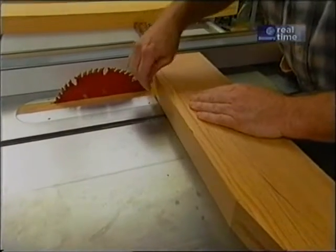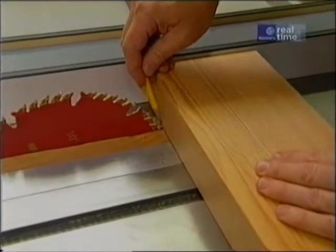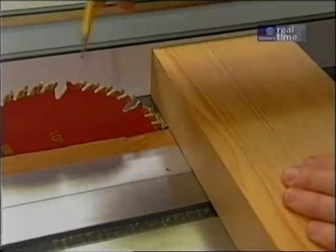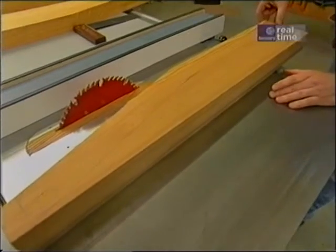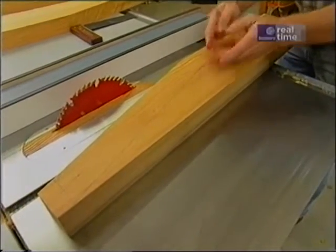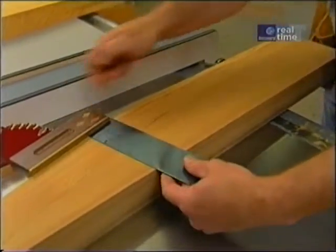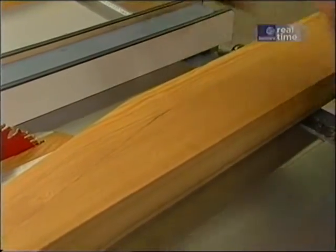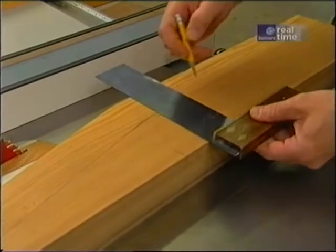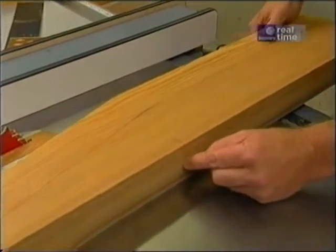What I'm doing here is putting an indicator line — a guide line — right on my table saw surface, just behind where the blade will cut at this height. The reason for that is the next step is to cut out the backside of this dog leg. Because there are two different angles, I don't want to overcut in the center area. So what I did is I took a square and went plenty far back from the intersection, put a mark here, transferred it down the side, then came to the straight part of the leg, stayed away from the intersection, put a mark here, transferred it down the side. I want to stop at these marks when they reach the mark on the table.